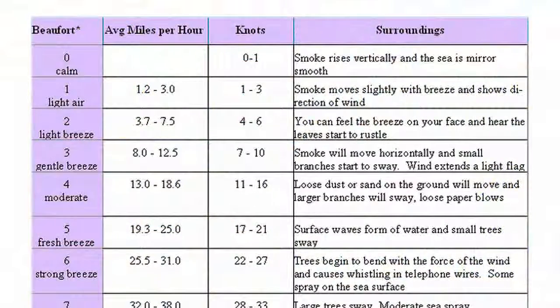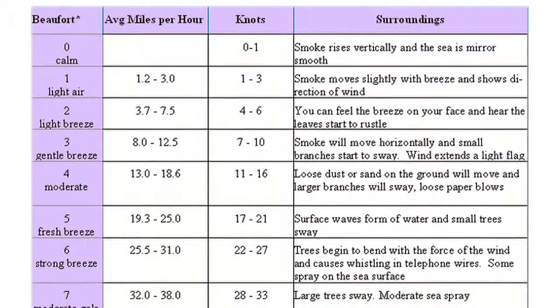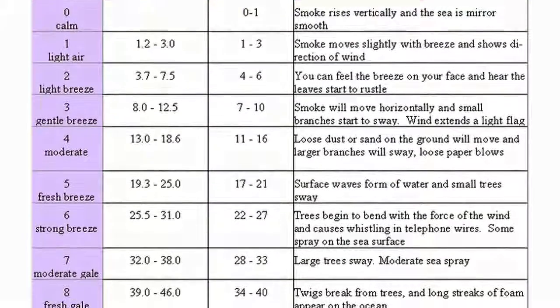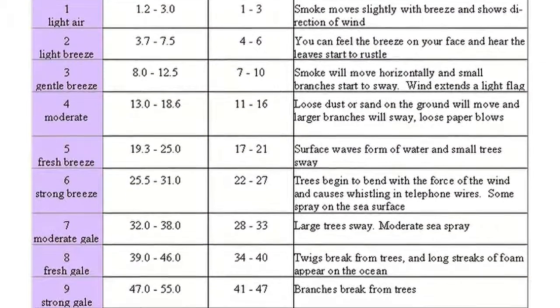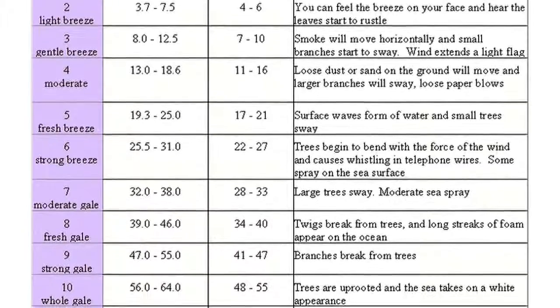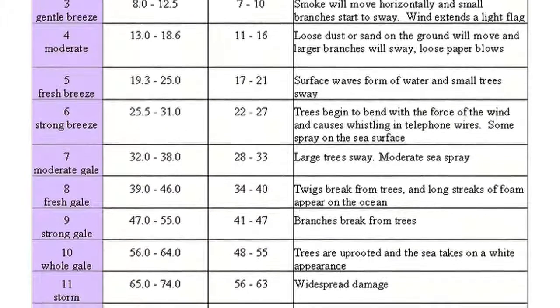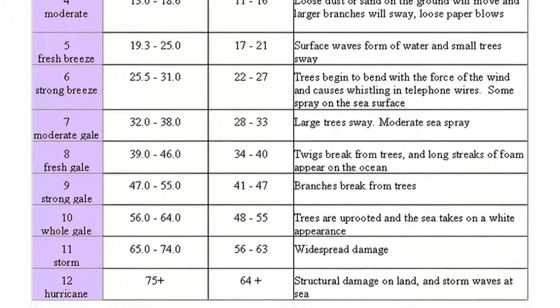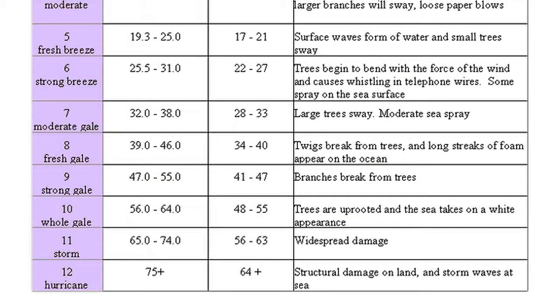Distribute a copy of the Beaufort Wind Scale to each student and review it as a class. Point out that the pictures in the left-hand column show the effects of wind on some common outdoor objects. Next to each picture is a description of the effects. In the third column is the Beaufort scale rating, from 0 to 12, and in the last column is the wind strength, from calm to hurricane force.